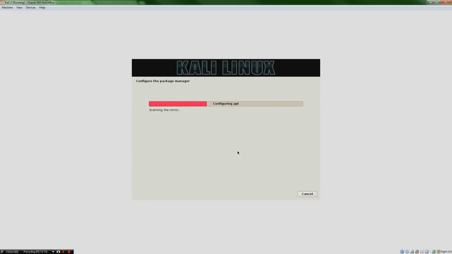Just click continue, and it's going to be trying to receive the files here. So this is when you need to be connected to the internet, because it's actually reaching out to the internet and grabbing files to update. You still need to update after this. I'm not really sure why it does this, but it has its reasons, I'm sure, probably. And then it does the same thing again.